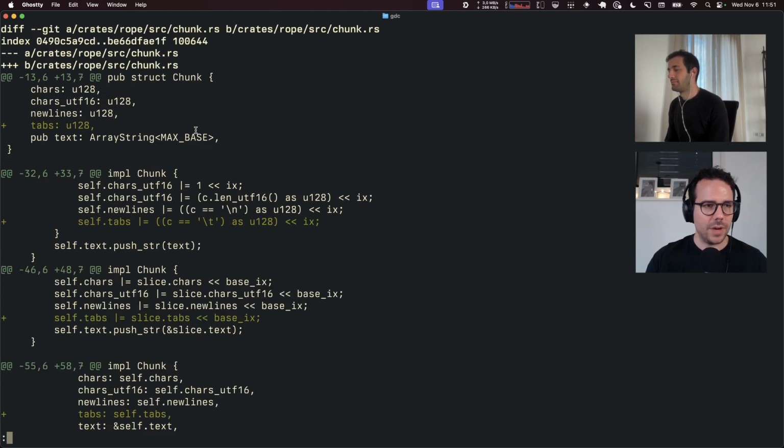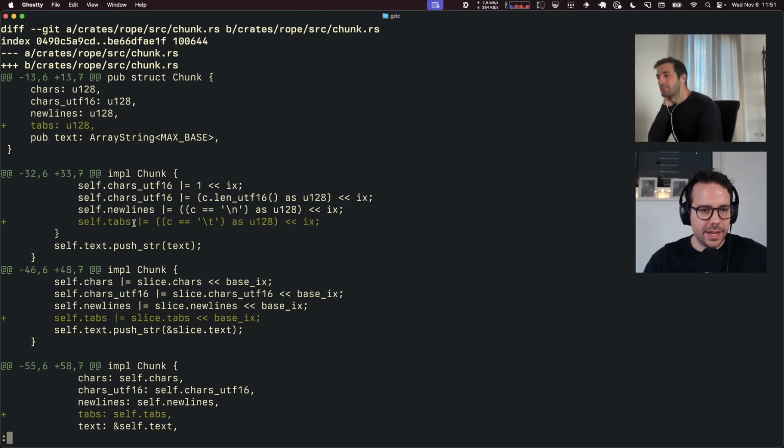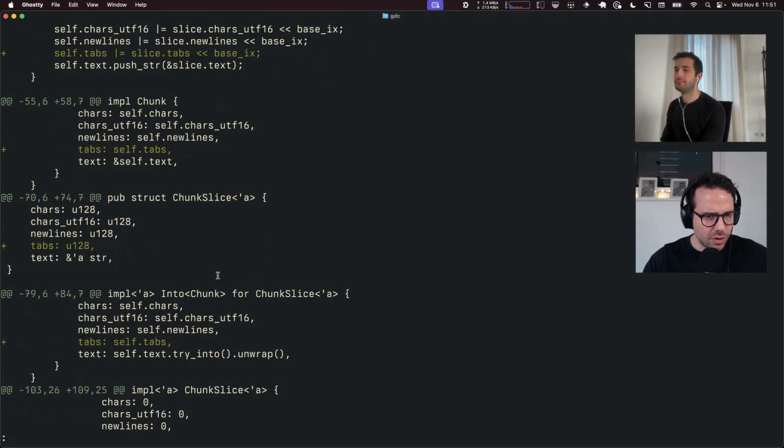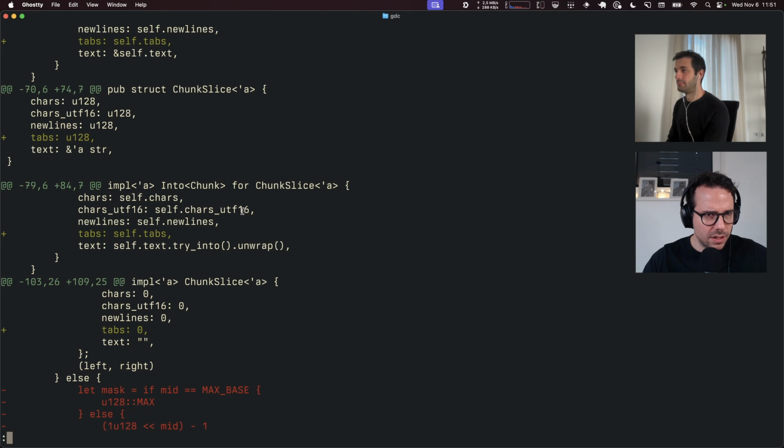Here, there you go. So we added our new 128 bit wide integer number. We index now just like the newline. We set the bits that are tabbed to 1. We did all of this other stuff too when we copy or create new chunks. Chunk slice is when you look at a portion of the chunk.